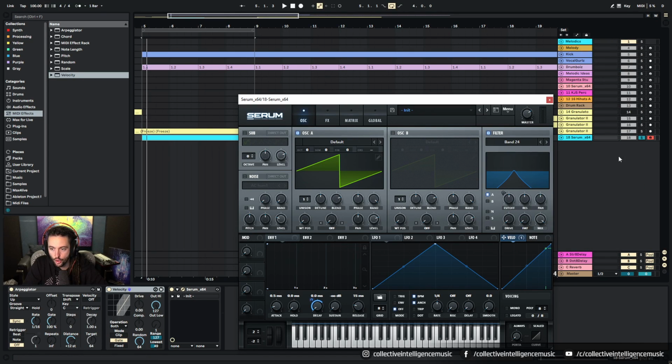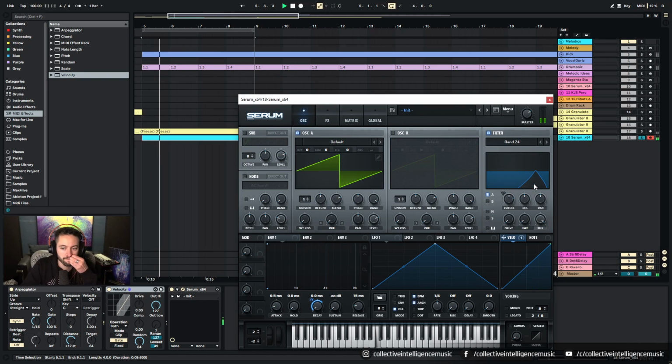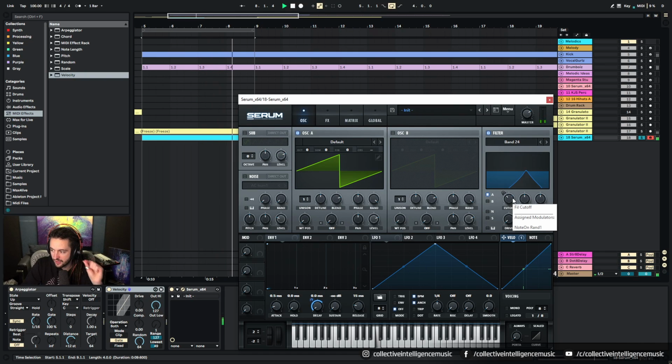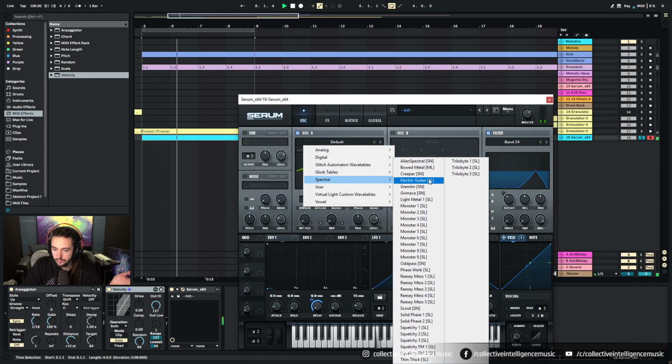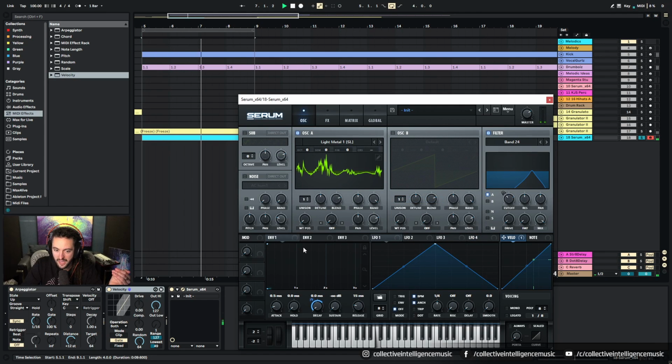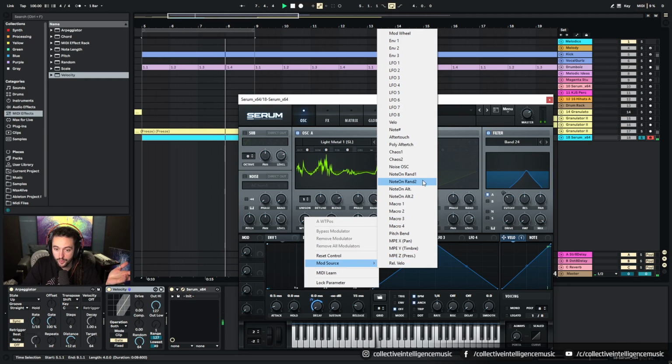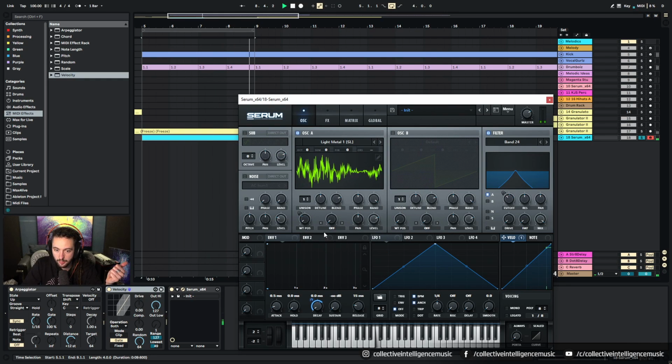So if we go note on random, every time the note comes in, the filter registers that as a new note, and then it is randomly changing the cutoff filter amount based upon that. Right? So now we've got that changing. We could make a whole lot of things respond to that. All right, so note on random for the wavetable.